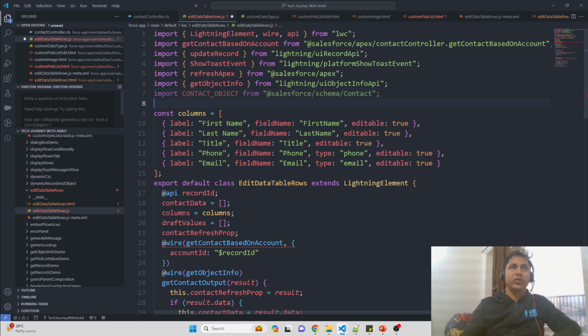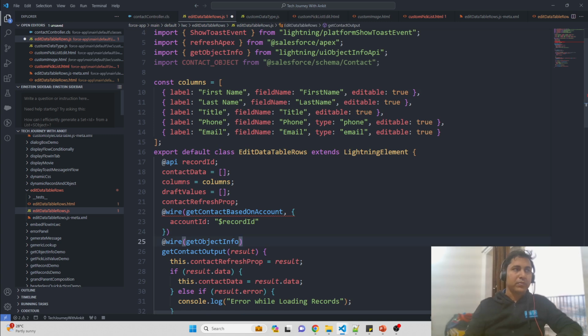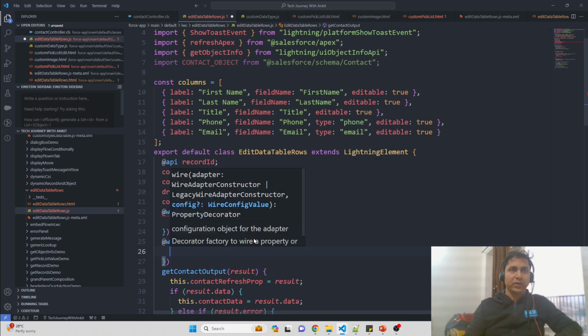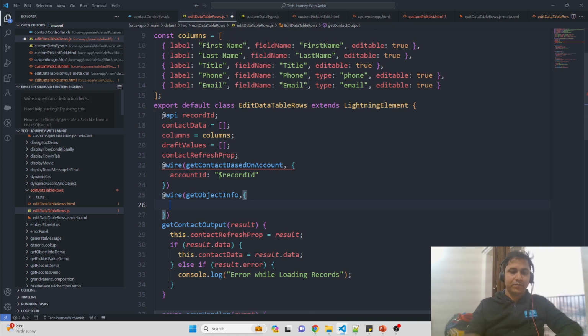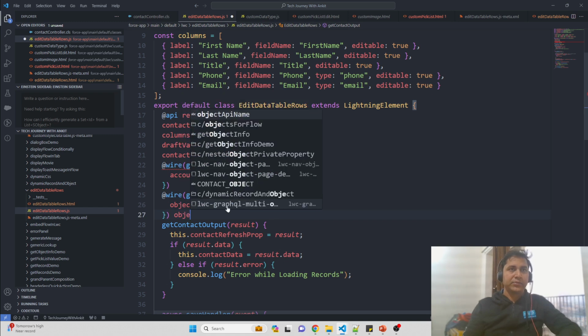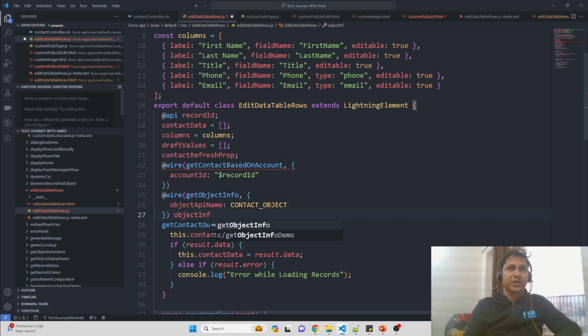Okay, so for this object I want to get the detail. So here I go and specify the attribute, that is the object API name. And what is the object API name that I have to retrieve here is the contact object. Whatever the output that I am getting, I am storing that output in the object info property.